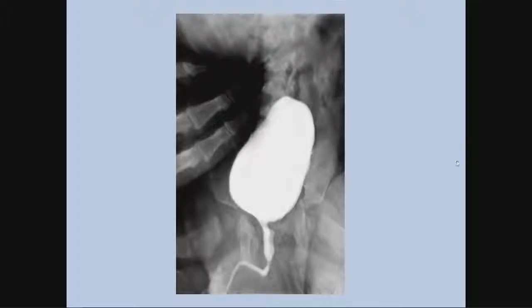This is a reason for performing a cystogram in a boy who presents with urinary tract infection, because this boy has got a dilated proximal urethra, and here is the posterior urethral valve, and it's very important to diagnose this obstructive problem early to reduce the risk of renal damage in the future. These valves, they cut them and get rid of them.